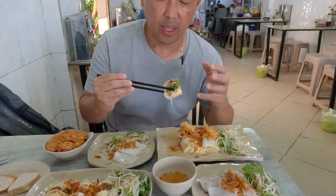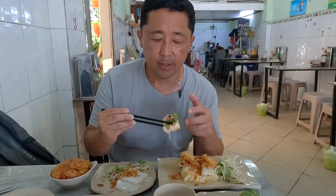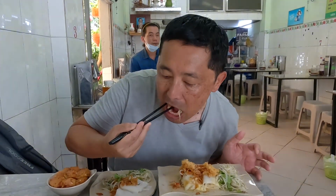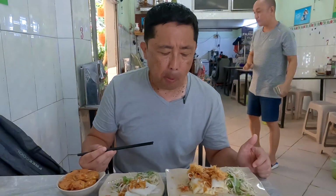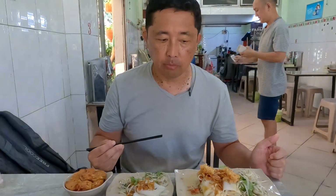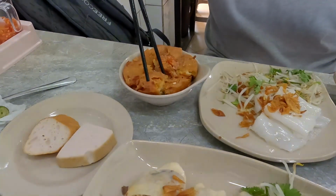Yeah. And also with the egg, I just realized that this one has an egg in it, so it's a more flavorful dough. Because the banh uot didn't have the egg in it, you couldn't taste the flavor of the rice flour. So this one you taste more. Very good flavor, very clean flavor. The pork floss adds a little bit of saltiness to it too. So good.